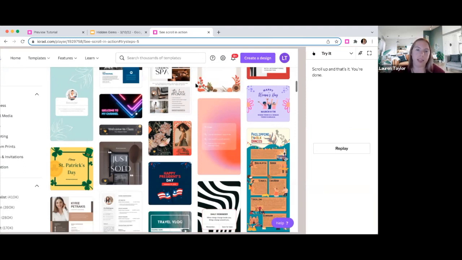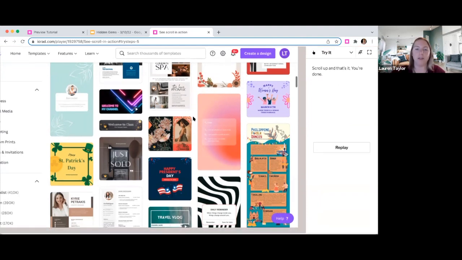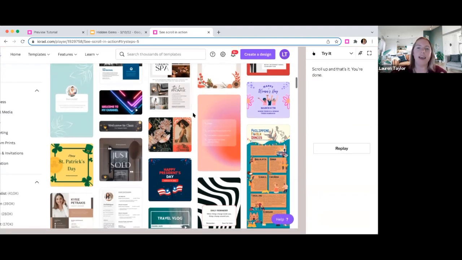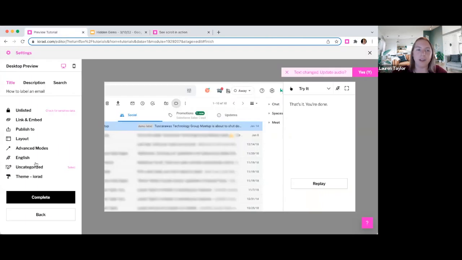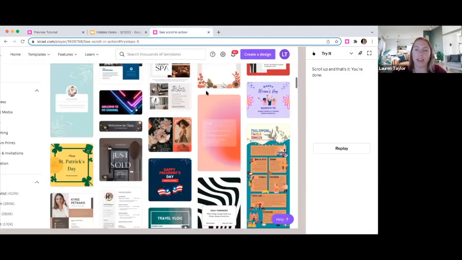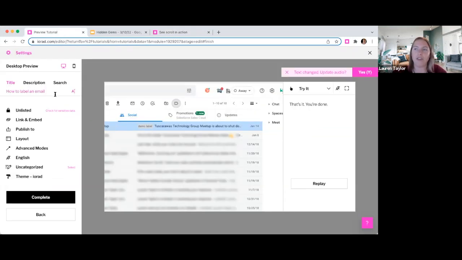So, okay, I like this. I'm going to click. I'm going to scroll a little bit again. I'm going to click again. And then once you go into the editor, you're just going to change the click where you clicked to a scroll. That's all I did: I clicked through this during capture, and then in the editor, I changed the click action to a scroll action. And that's how I made that tutorial.